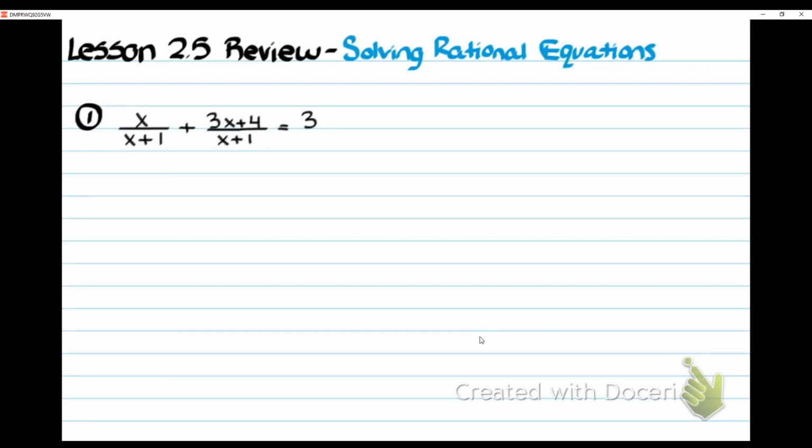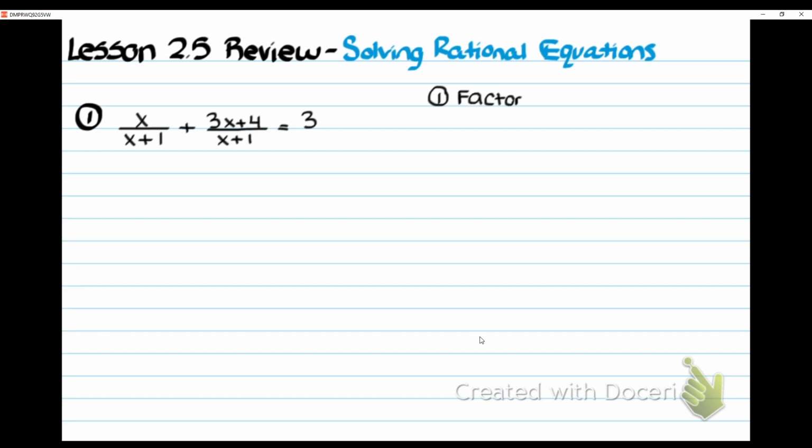Hi guys, so we're going to be doing solving rational equations. We're going to do 3 examples, so have a pen and paper ready, or a pencil and paper, so that you can write these down. So for our first one, we know that the first step is always to factor the denominators if we can.